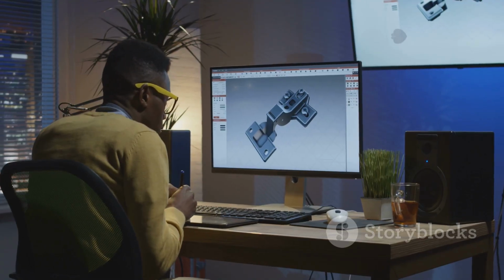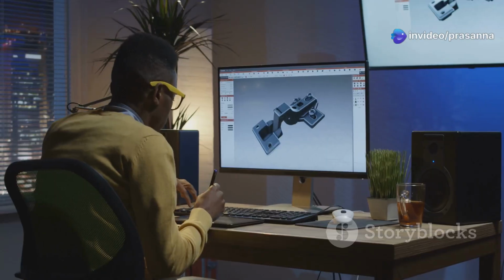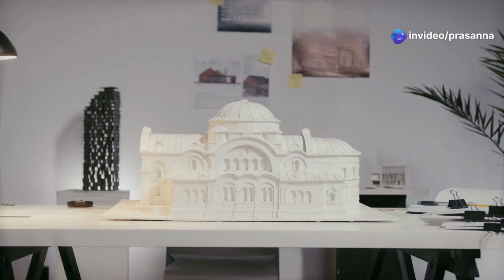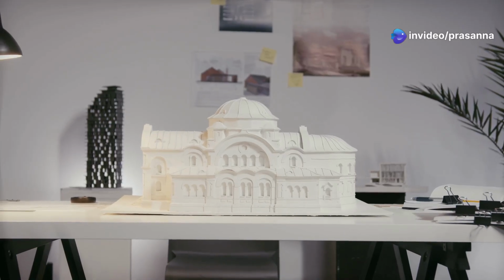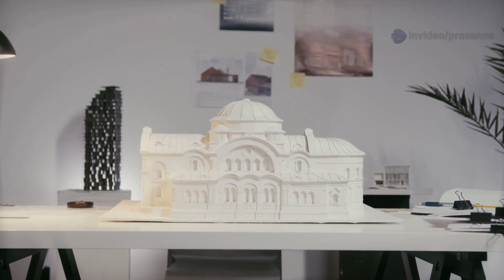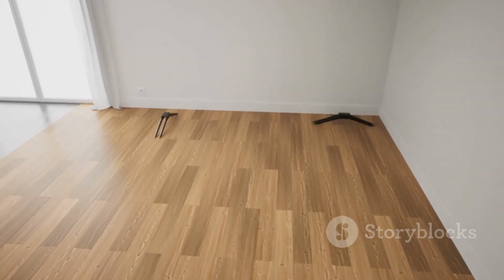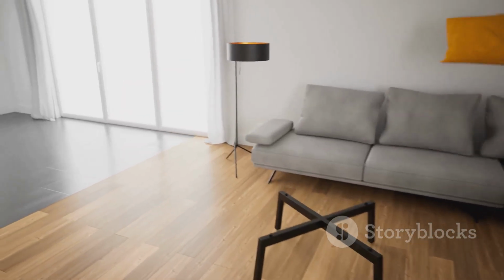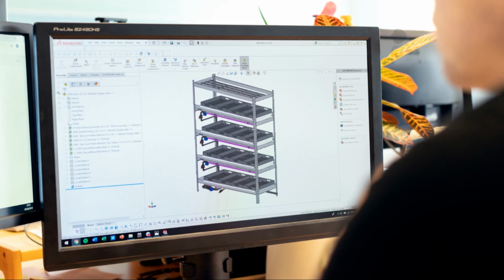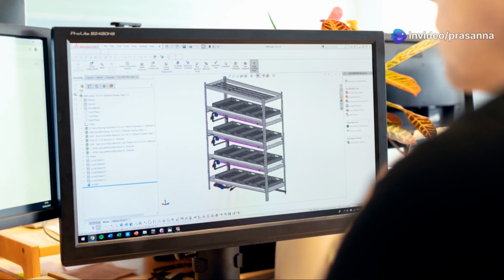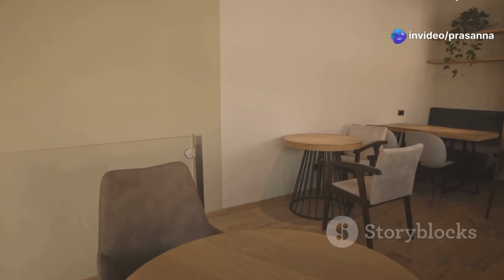Furnishing your SketchUp model is easy and fun thanks to the 3D warehouse. As mentioned earlier, this online library contains millions of models. You can find sofas, beds, tables, lamps, kitchen appliances, and decorative items. Search for what you need and download it directly into your model. Place the furniture within your rooms.